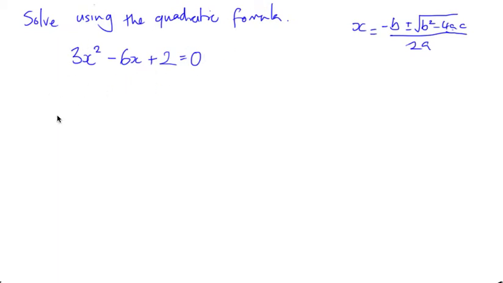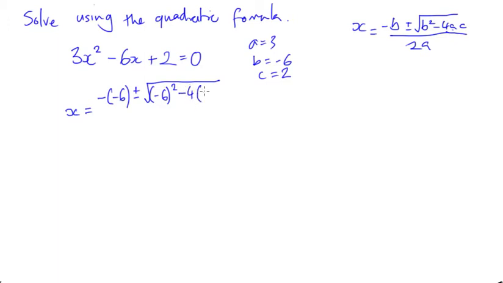So let's start by making sure that we get any method marks in case we make a mistake. So let's write down a is 3, b is -6, and c is 2, and then we're going to put on the page the substituted formula, just so that if we do make a mistake we still get all the method marks. So negative b is -6, so the negative of -6 plus or minus square root of b is -6, put that in brackets, minus 4 times a is 3 times c is 2, all over 2 times a is 3. Okay, now we're going to type that into our calculator.